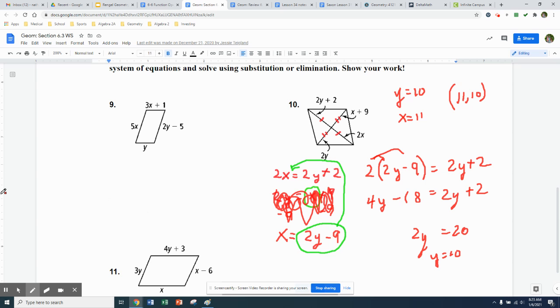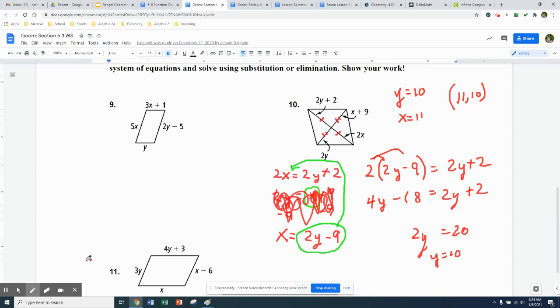I will accept either. So this type of problem, we set up two equations that had two variables. We couldn't get an equation that had all one variable, so we had to use that substitution method. And that's a review of topics that you've seen in Algebra 1. And we're now starting to relate those topics into geometry. So there were 3 of those to practice on section 6.3.